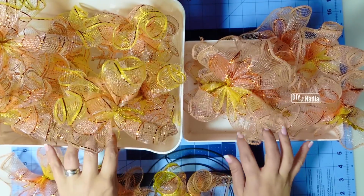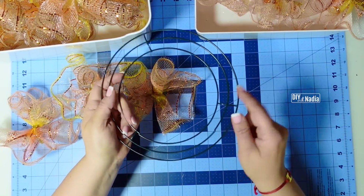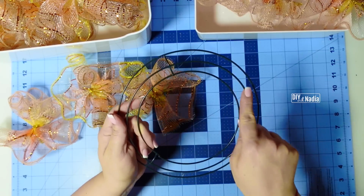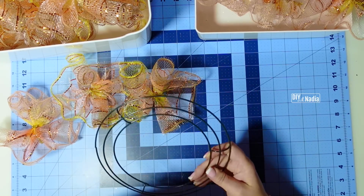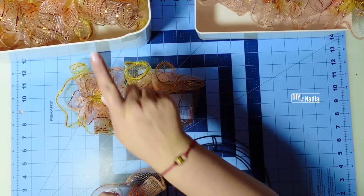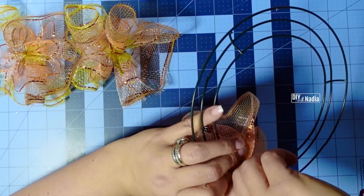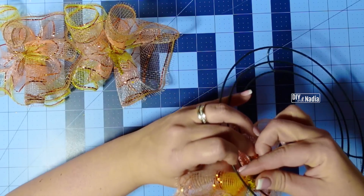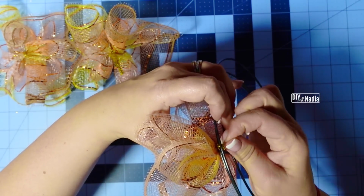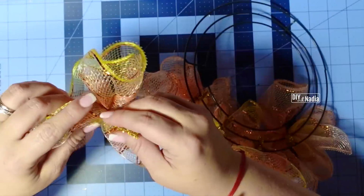My cruffles are all done, and I'm just going to start putting them on the wreath form. I'm just going to use this middle row, and I'm going to put 8 in each, starting with 2 of these that I have from over here and 1 like this. Just a few twists in the back, fold it in half, just like this, and fold it back. And I'm just going to do this going all the way around.